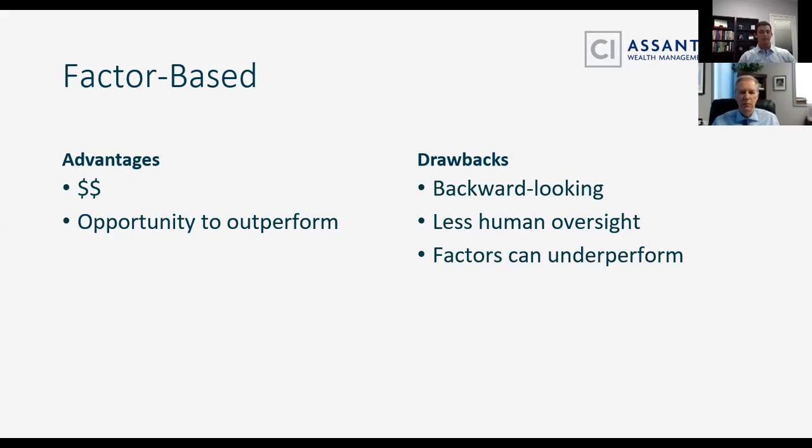And then the factors can underperform as well. So Derek already touched on this earlier with the small cap idea. So smaller stocks, while over the long term, that data we showed you said that they do better, there are periods of time where they might not necessarily outperform. So it's not necessarily a guarantee, because that G word is almost a dirty word in our industry. You can't guarantee anything. So the drawbacks are whenever you take some sort of active approach, or in this case, you deviate from the market itself, you have a chance to do better than it, but you also have a chance to do worse than it. So it can lead to a slight underperformance in some cases. Derek, anything to add on factor-based strategies?